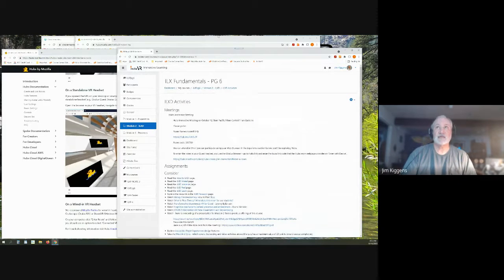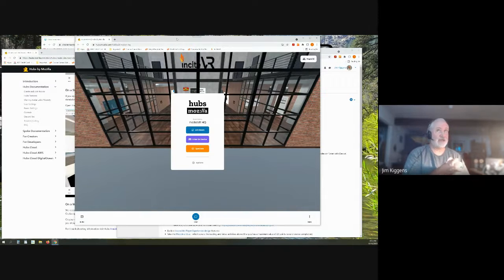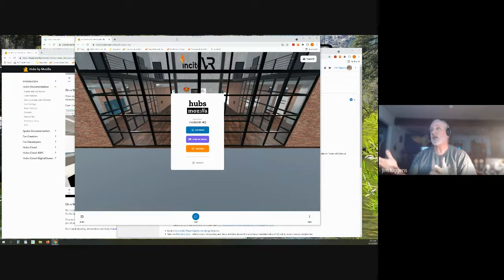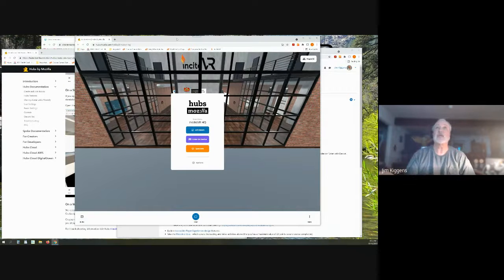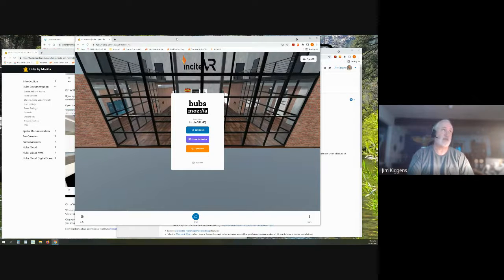So then, what is Hubs? Mozilla has a multi-user VR initiative that they sponsor, and this is free. So you go here and you can create your own room. You can join rooms that other people have made, and you can do all of this for free.